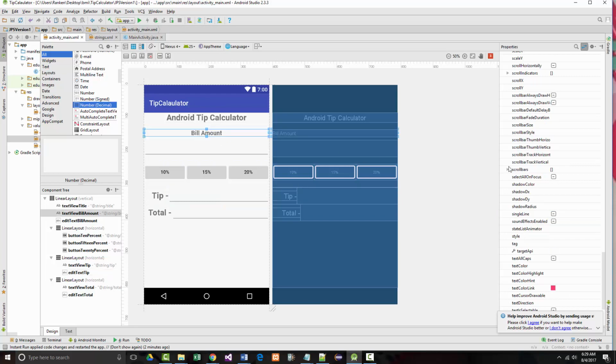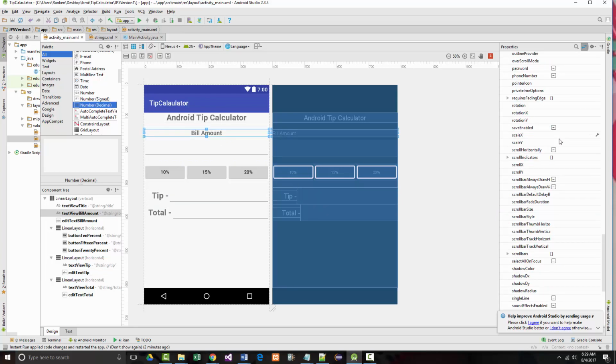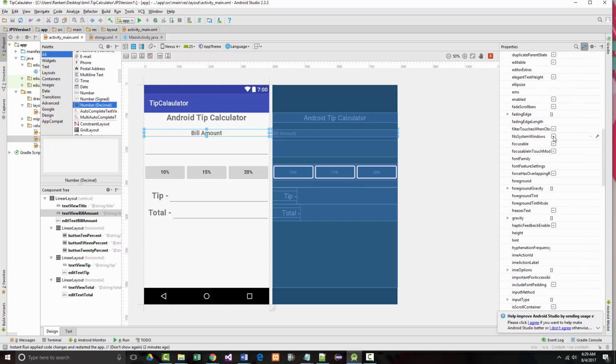And this still isn't being centered. Those are the only two things that I'd like to fix on here.